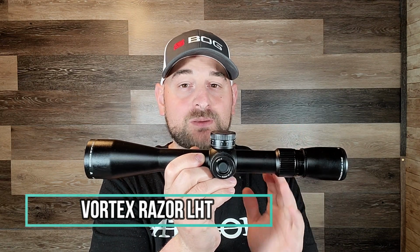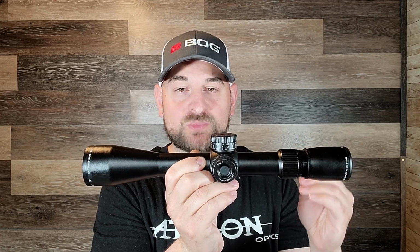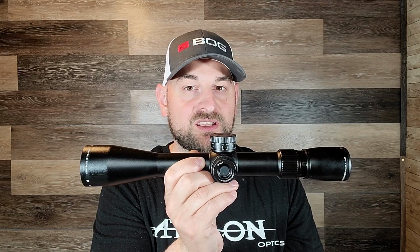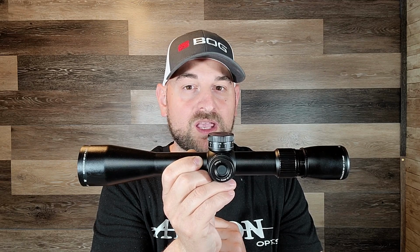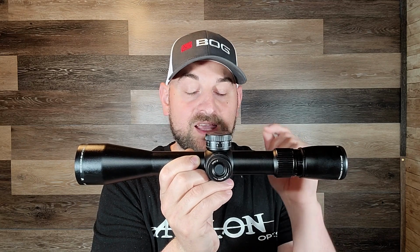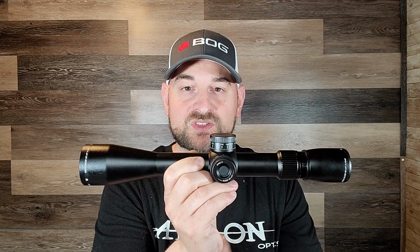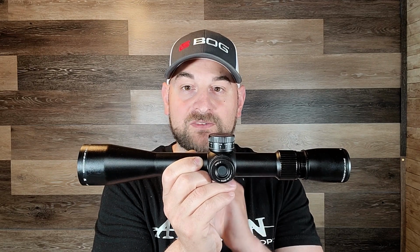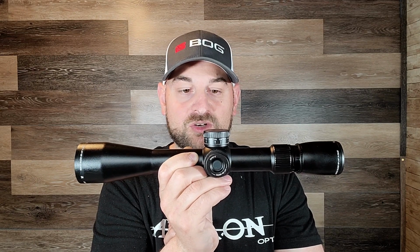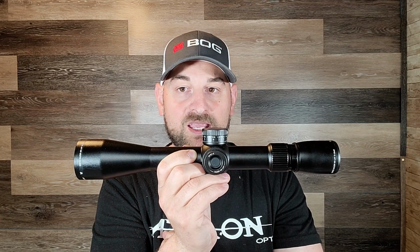Today we're reviewing possibly one of the best long-range tactical hunting scopes on the market. That's the Vortex Razor LHT, and it's a 3-15x42, and it features the HSR i5 MOA reticle, or if you choose to get the scope in a mil version, it comes with the HSR 5i mil reticle. So like I said, this can come in either mil or MOA.